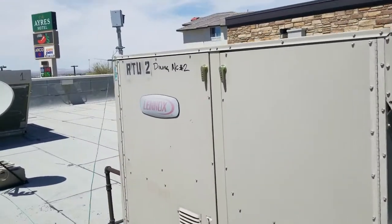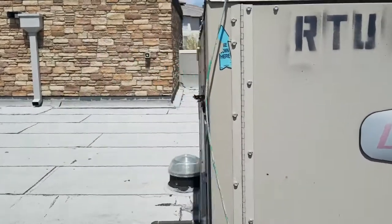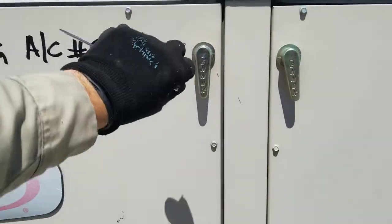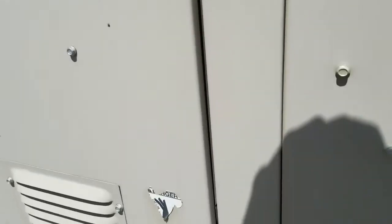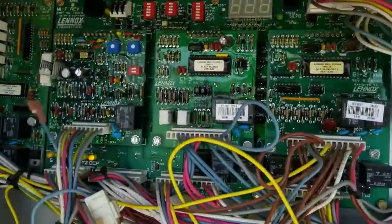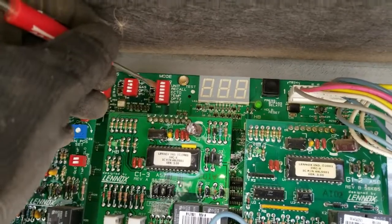I'm working on a Linux L series unit today, just happened to be here doing something else, and I'm walking through their air conditioners making sure there's no problems. The first thing I'm doing is walking up to this — it's like the M17 board — and it has a recall feature on this old one.